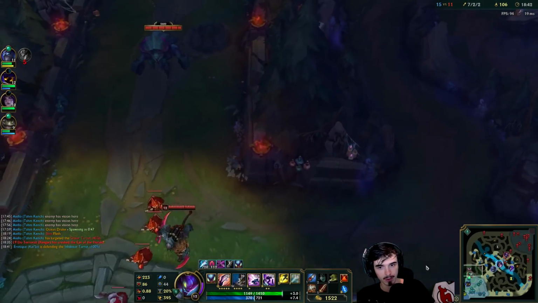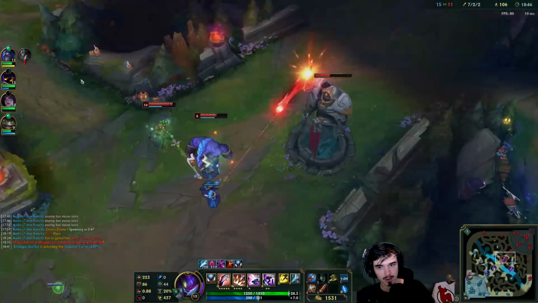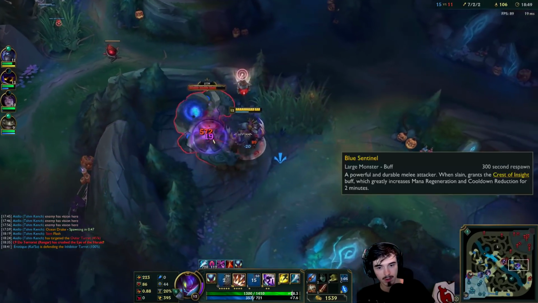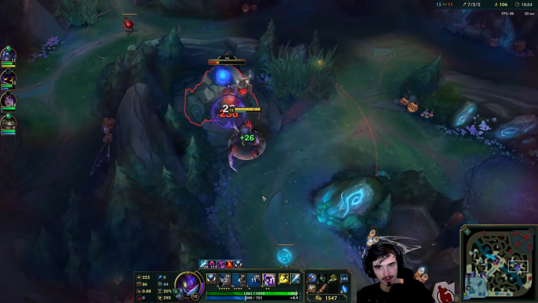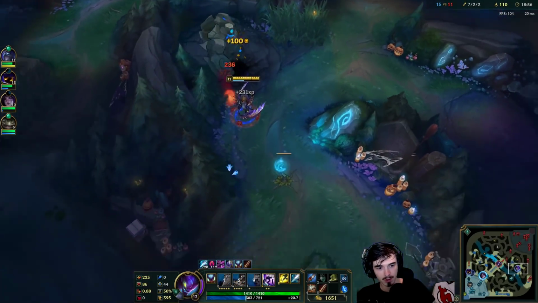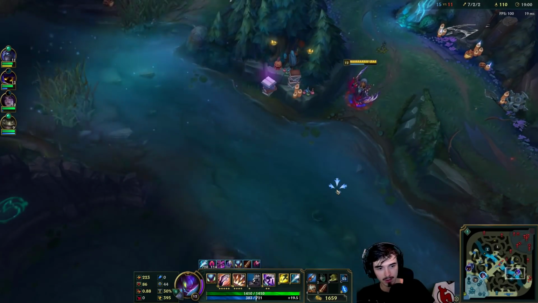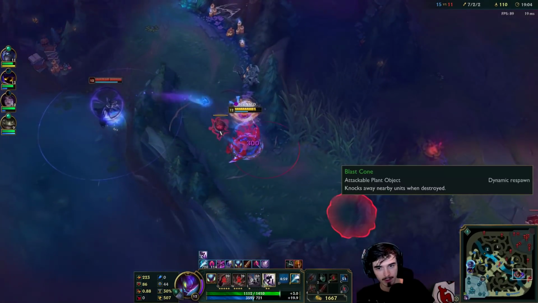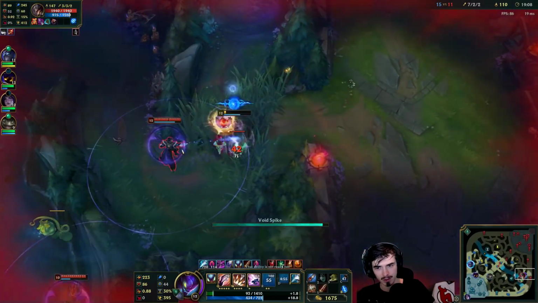This is a good Herald though. How do we deal with this? I don't think I need to recall for this. My whole team is collapsing, so I think that's enough. I want to take this dragon, but I'm pretty sure the enemy team is going to go for it here. Fuck, this is bad. This is really bad, honestly.